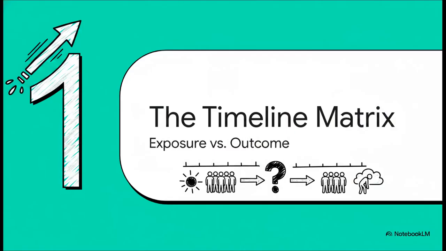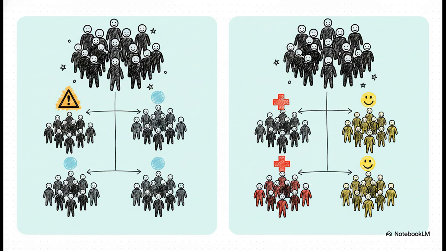Let's get to it. Section 1, the timeline matrix, focusing on exposure versus outcome initial vectors. To start our cross-examination, we've got to look at the laws of motion in research. Whenever you review a protocol, you're faced with a 50-50 dilemma. It's all about the tipping point of the assembly vector. The judge demands an absolute audit of the starting point here. Did the investigator group people based on what they were exposed to, or because they already had the disease?